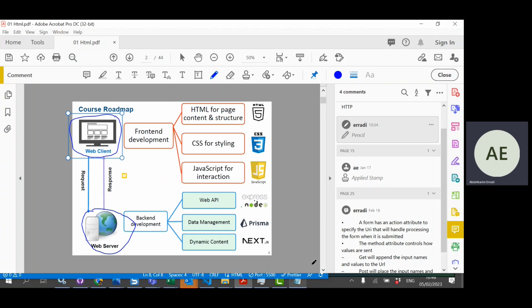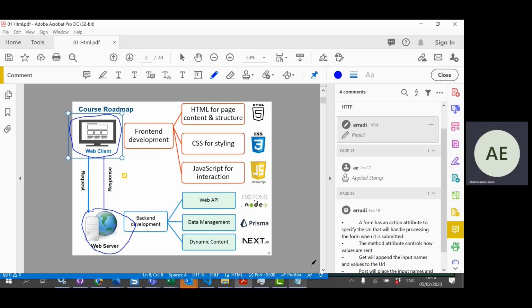So in web development, we have the client side and we have the server side. How do these two parts communicate? Yes, using GET and POST. And these GET and POST are part of a protocol of communication, a communication mechanism.